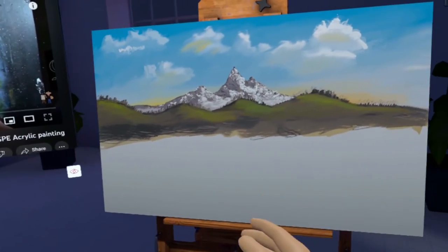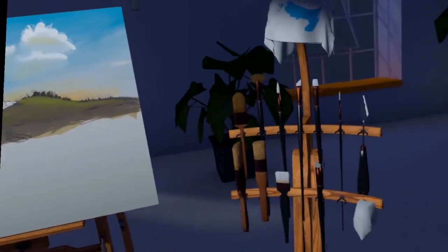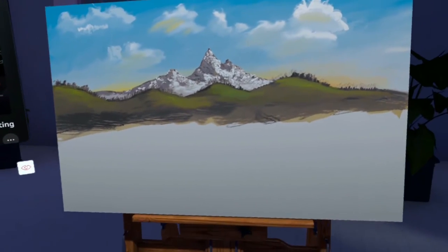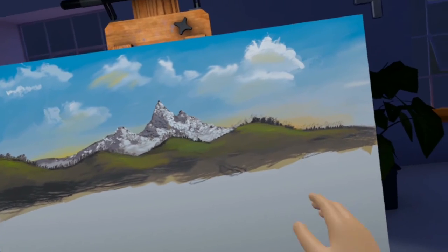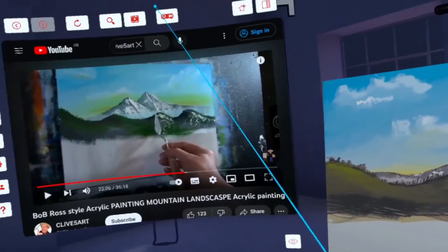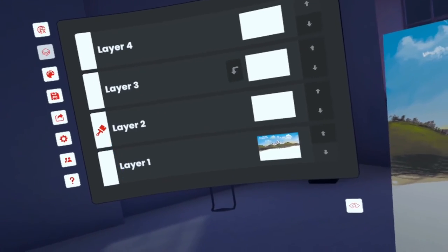Now, I could save this and come back to it tomorrow. In fact, just to show you, I'm going to end the program now, and I'm going to come back and finish this off tomorrow. And guess what? That paint will never, ever dry. The only time that paint will dry is if you go here and you start a new layer.